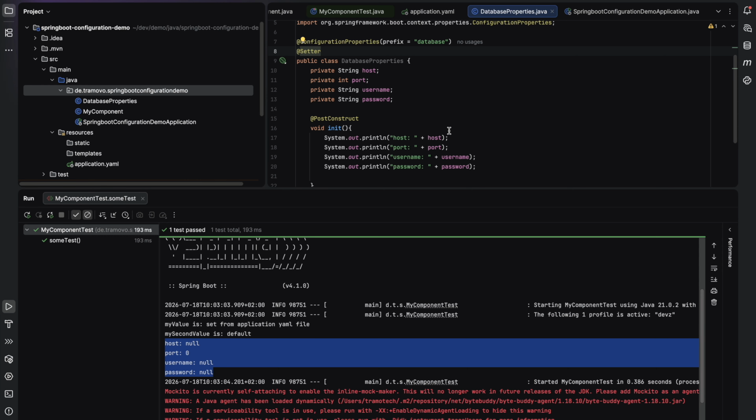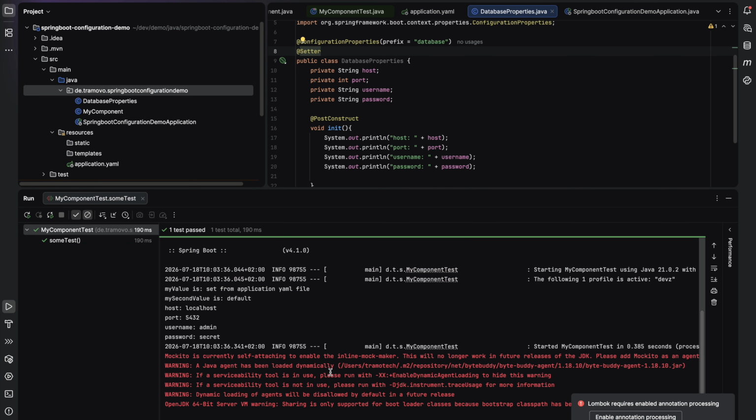This will generate the setter for all these properties, and if we run now, as you see, the values get injected from the application YAML file. Using a setter method for your fields is important because you can also do a transformation, for example for parsing or formatting dates or whatever.